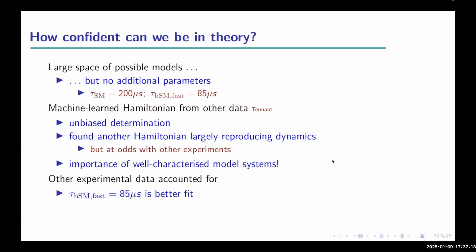The timescales that I mentioned for this that were extracted here were essentially obtained by assuming a model of the spin ice dynamics and then fitting that to AC susceptibility measurements, right? There were also direct measurements based on neutron scattering, and they found a spin flip rate which was considerably faster than 200 microseconds. So our new fit was already more than a factor of 2 faster, and the reason for that is very simple. If less spins flip, but the AC susceptibility is fixed, then they have to flip faster, okay? It's qualitatively very clear.